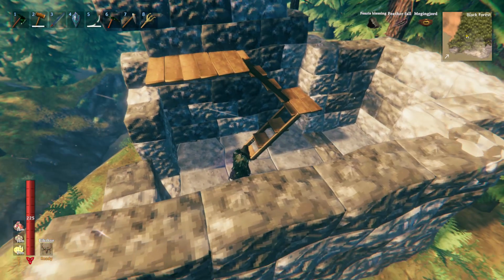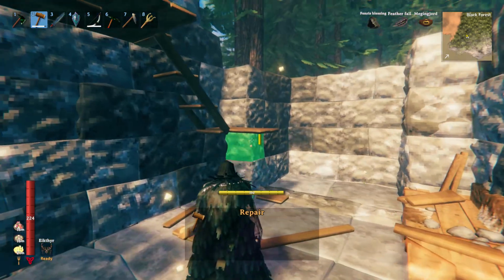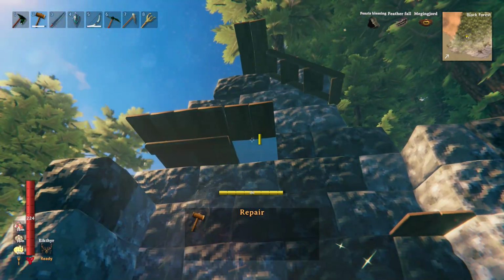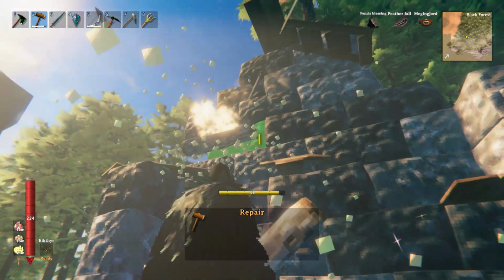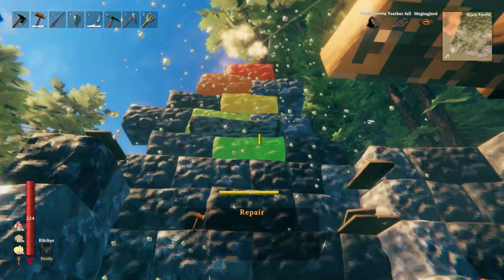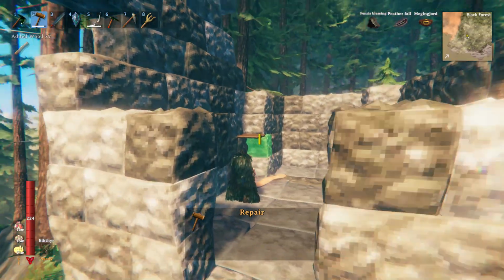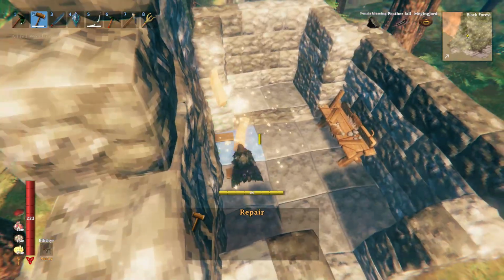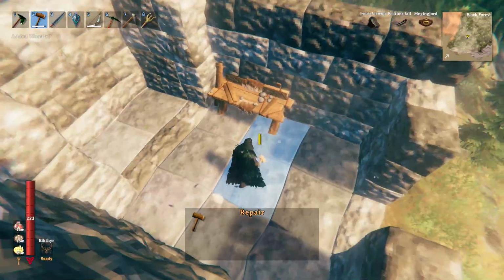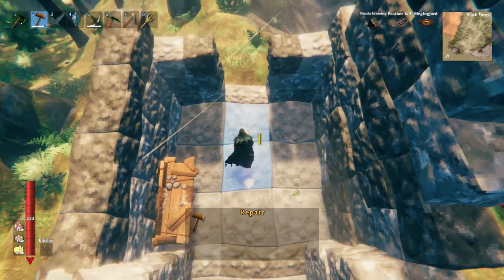I am going to move these stairs. Wasn't sure if I was going to, but I don't like the way that they stick out in front of the area where I'm going to be putting the hearth. So we'll move all of that. Okay. Let's see.